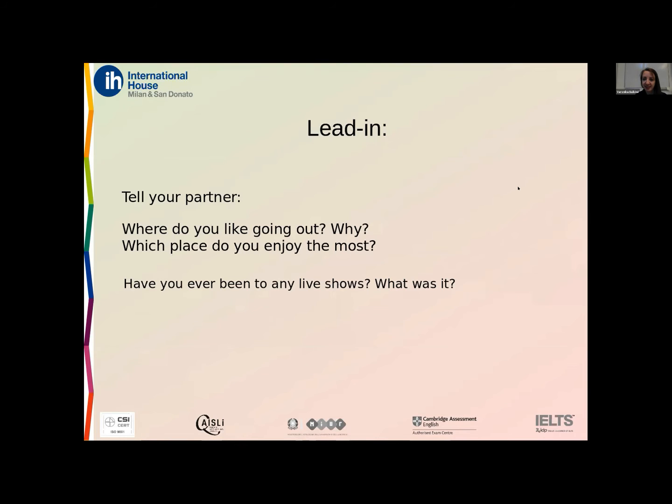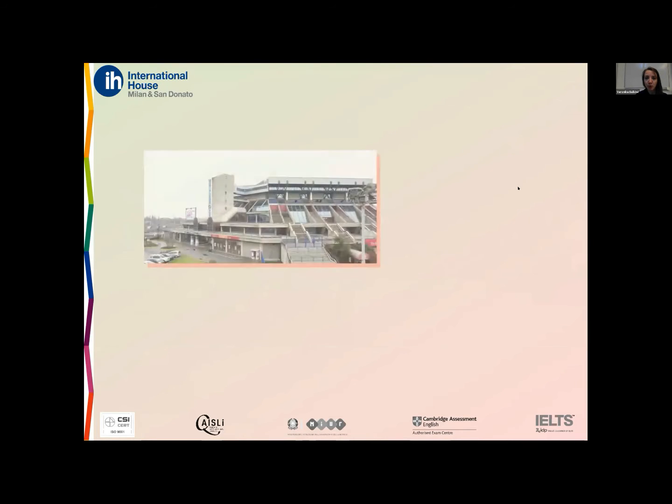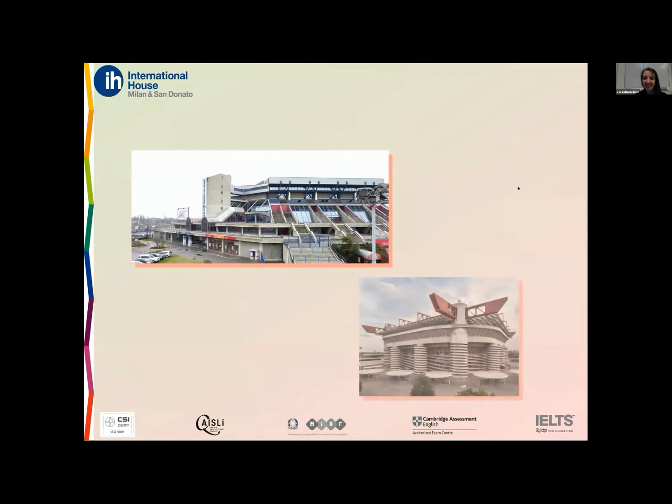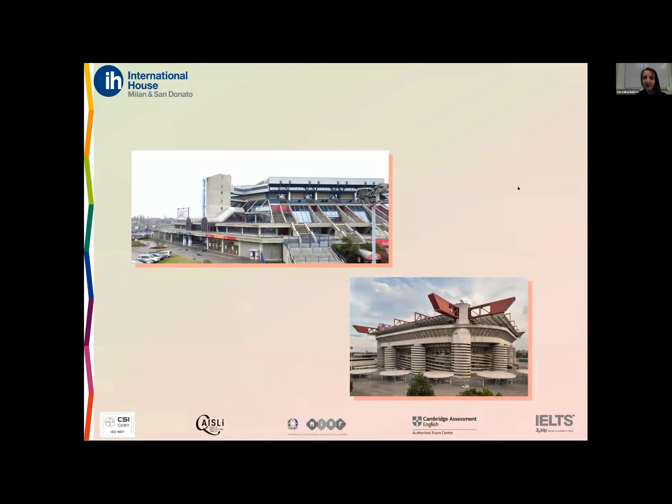Good. So my next step would be showing them a few pictures of venues in Milan. At this stage, maybe you don't want to listen to the names, but I guess you want to listen to the word itself, venue, and drill the pronunciation if needed. I'm not sure if your students are aware of IPA, but if they are, feel free to show that as well.